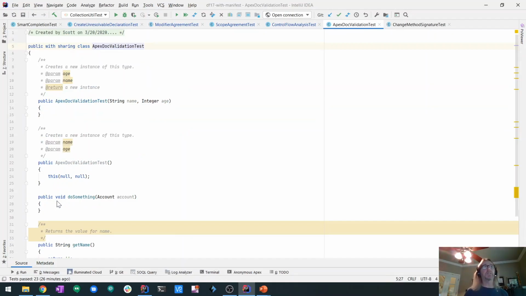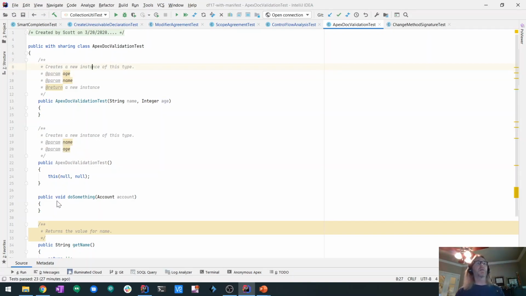Apex Doc validation test. If you're not familiar with Apex Doc, it's an integrated documentation capability for Apex. It's not from Salesforce. I think it actually did originate with Salesforce.org though, but it has become the de facto standard for internal documentation, and there's a reason for that. It is heavily influenced by and actually virtually identical to the same mechanism in other languages: Java Doc, ES Doc, JS Doc. It basically uses a documentation comment and an at tag syntax to provide a meta language for describing your declarations, your classes, your methods, your variables, things like that.